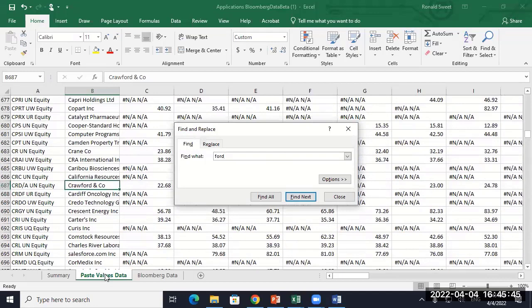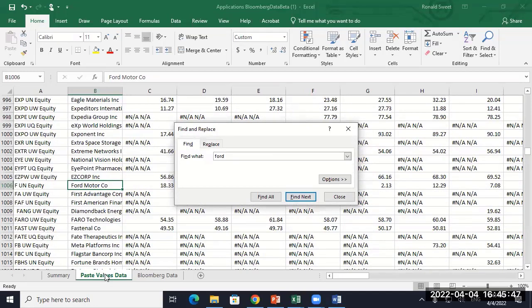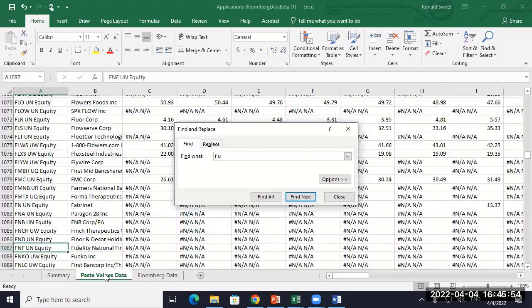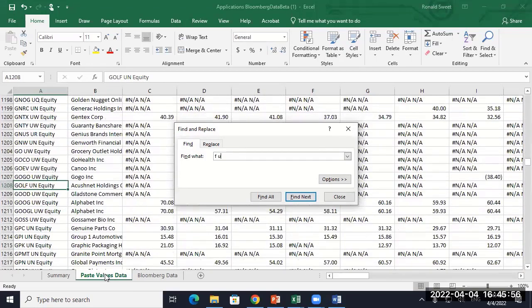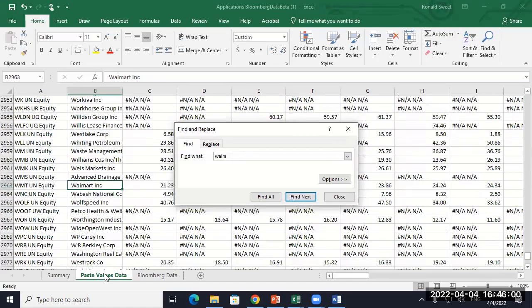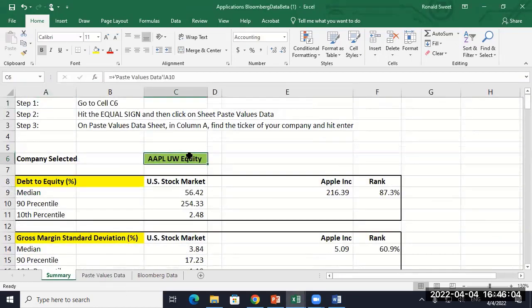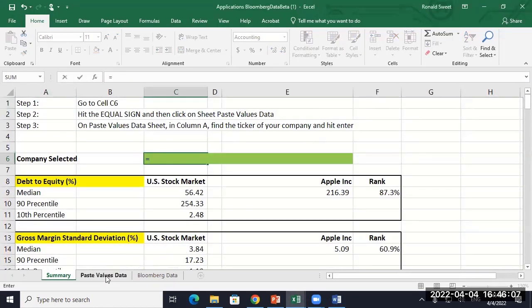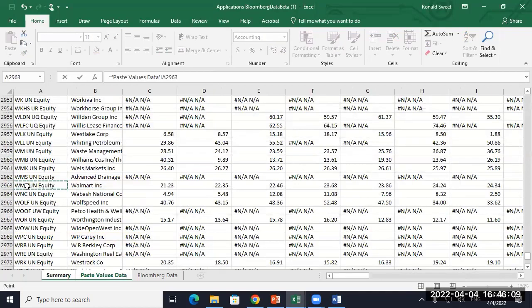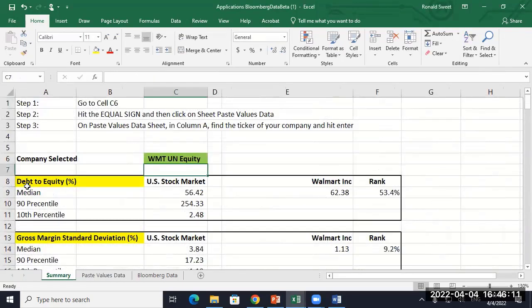And well, there you go. Just took me three tries. That's a lot easier than doing F space U. There's just zillions of them. So, all right, I can do Walmart. There's Walmart. Put it on that line, and then when you come back to the summary, you can just do equal. Go find that line, and it brings all the data in. So it just makes it a lot faster for you.